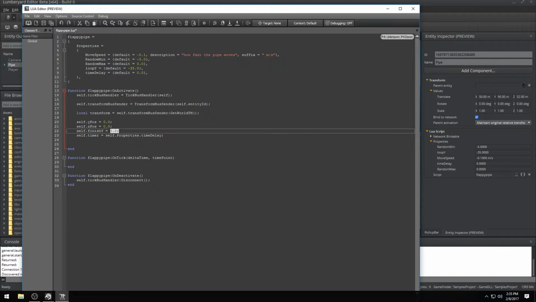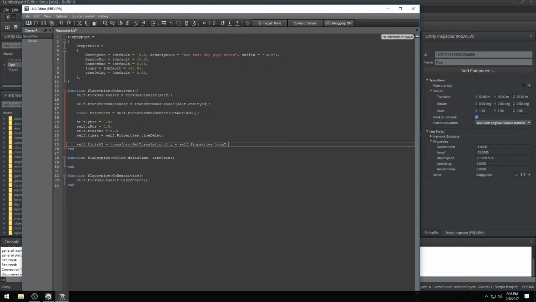Finish is currently set to 0. We're going to assign that to something else, y, which is going to equal transform. So we're now calling this local variable get translation. So we're getting this x, y, and z as a vector, but we only want the y, and we're going to add properties.loop y. So the finish y is going to be the number. Remember in the previous flow graph we had this add vec3 and we minused 35 or whatever. This is basically what we're getting.